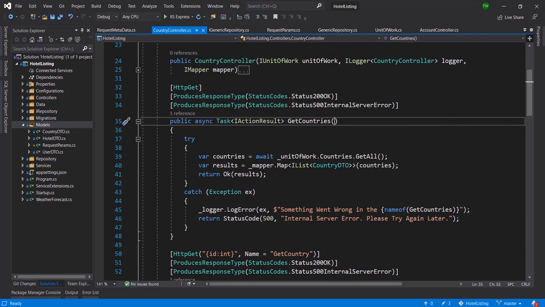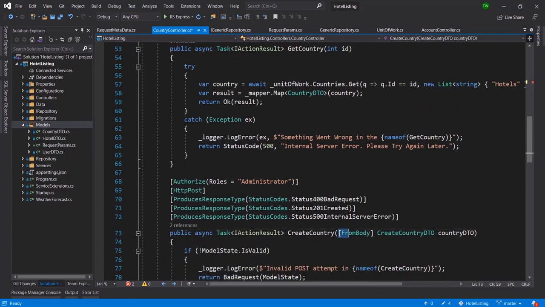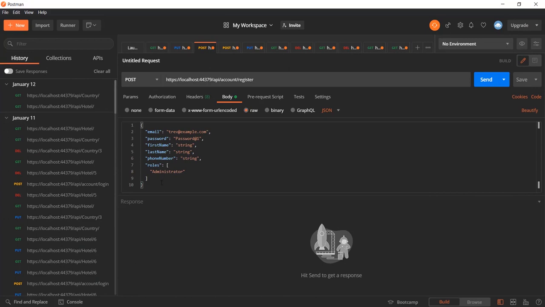So this endpoint is no longer just get all countries, but now we're going to say from query. You've seen from body being put here. I believe when we were doing the post, you would see from body, so that request would have the data in the body, right? Let me see if I can find any of those with the body. There we go. That's the from body that takes it from the body.